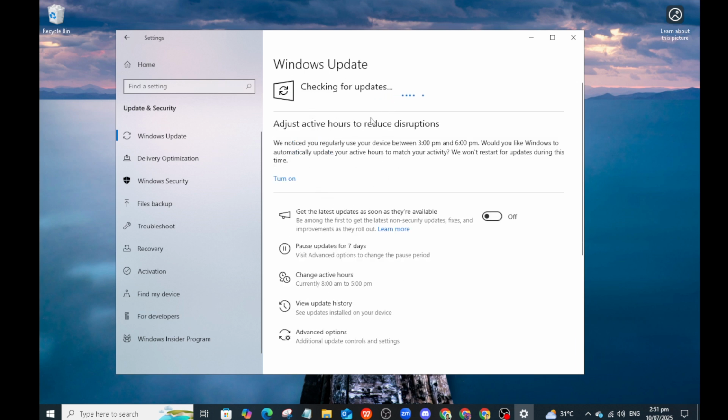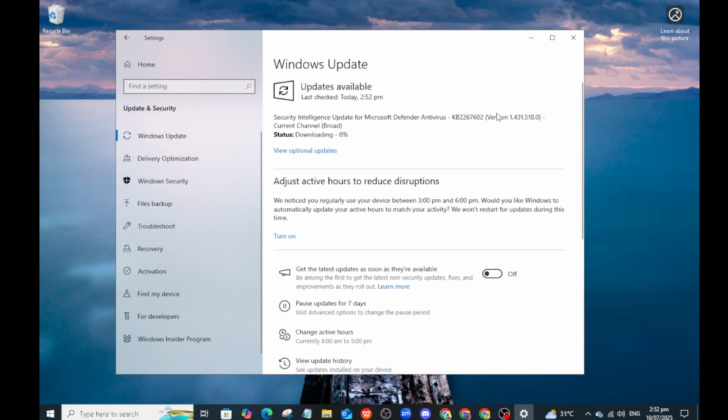Now, if version 22H2 is part of the available updates, an option should appear saying Download and Install. Click on it to begin the process. Windows will handle most of the work from this point, and your role is to be patient as the download and installation take place. Once the download is complete, follow the on-screen instructions to complete the installation. These instructions guide you through the final steps needed to incorporate the new update into your system.